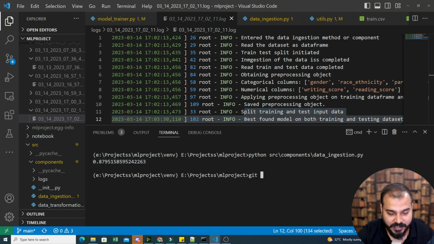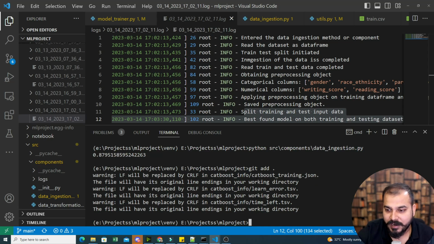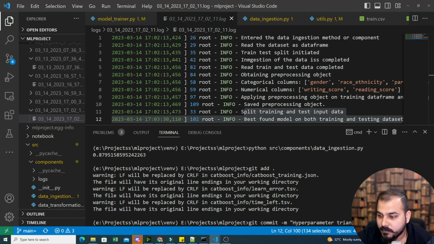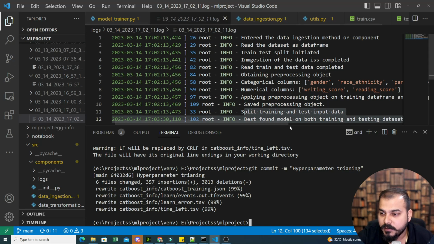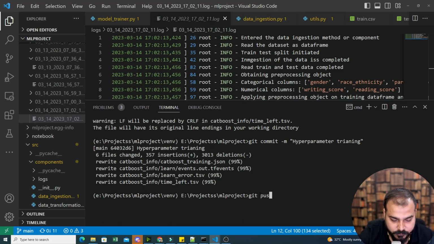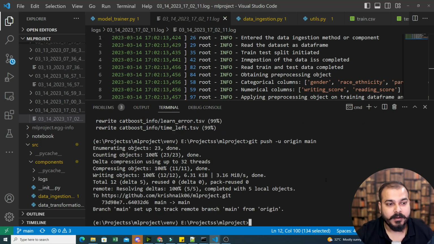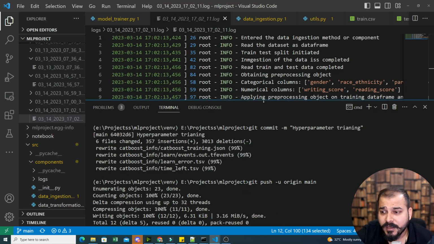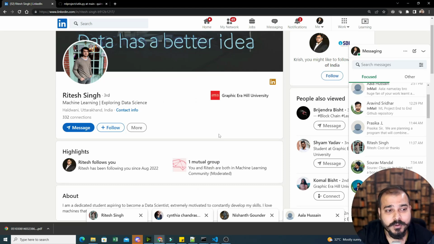Now what I'm going to quickly do is add everything up so that I can give you the git commit. So I'll write git commit -m, and here I'm just going to write hyperparameter training. Okay, so hyperparameter training is done. And here, I'm just going to execute it. Done. Great. And finally, I'll write git push -u origin main. So finally, the git commit has happened over here, and now you'll be able to see this. A huge shout out to Ritesh Singh, who did this implementation. Now you'll be able to find the GitHub solutions over there.